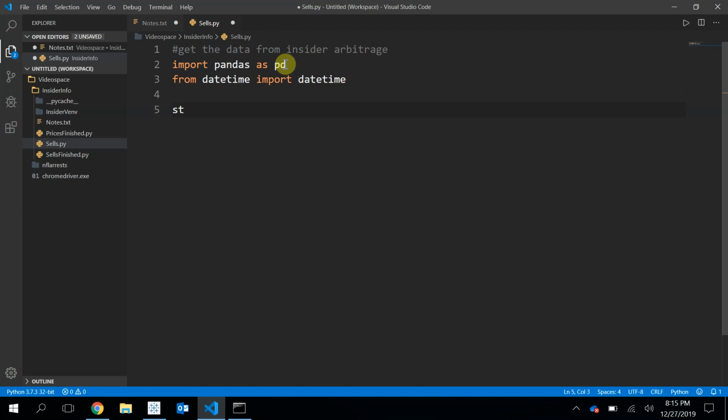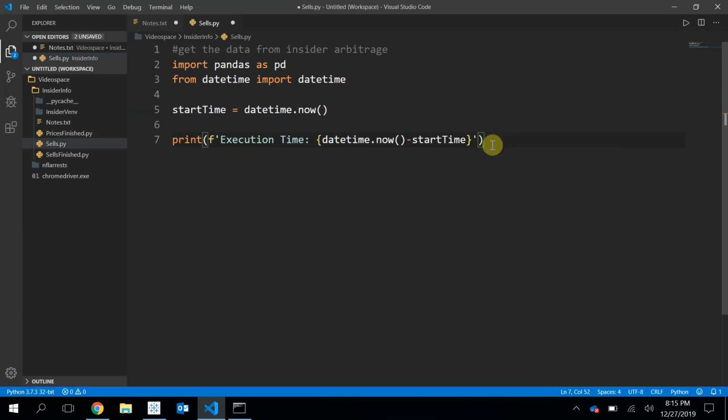And that's going to be a variable called start time or really anything equals datetime dot now. And then we're going to print out an f string that's going to say execution time. And we're going to pass in datetime dot now, so what time it is at the end of the script, minus that start time. We covered this in the last video. Another shout out right here to C. Glacid over on Reddit. He also told me that we can just use these single quotes rather than the triple quotes and these f strings, and that'll make it a little bit cleaner. So I really appreciate that.